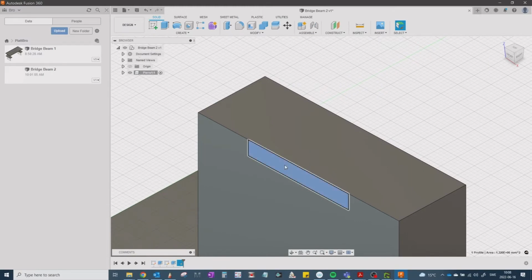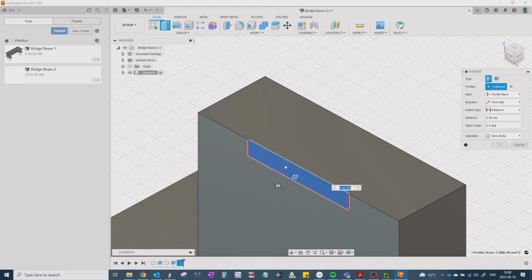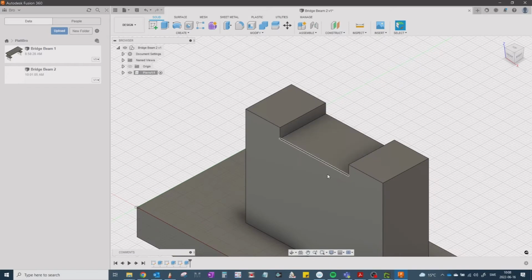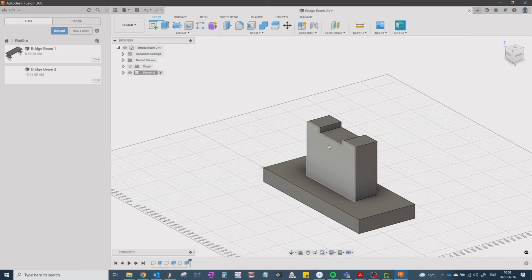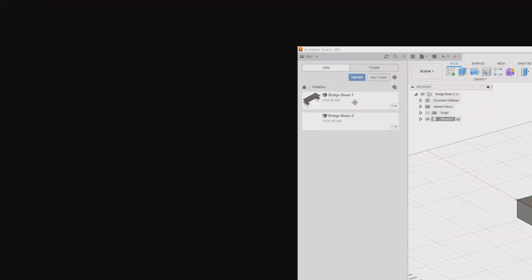I'm going to extrude this one, and we need to extrude at least 2,000, in the other direction, of course. We'll put a minus sign here, and that's our extrusion here.